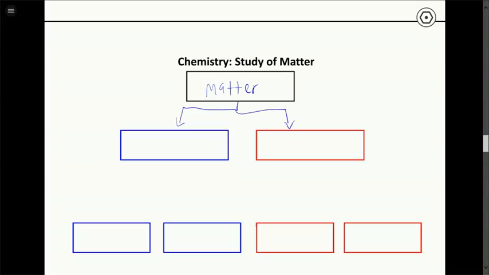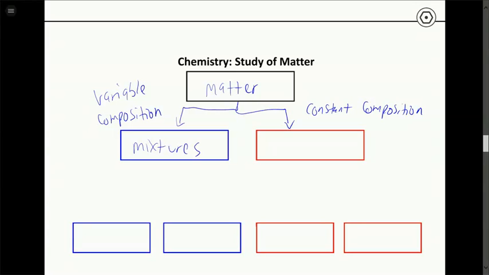Okay? So the first is going to be mixtures. Now we're actually probably not going to spend as much time on mixtures in this course. You'll see it a lot in chemistry too. We'll do a little bit with it in this course. But the point is that a mixture has variable composition. All right, and we'll get into more of what that means later on. And then if you have matter that has constant composition, that's going to be called a pure substance. Okay, so there's pure substances and there's mixtures, and we're going to talk about both of these in this course. We'll probably spend more time on pure substances.